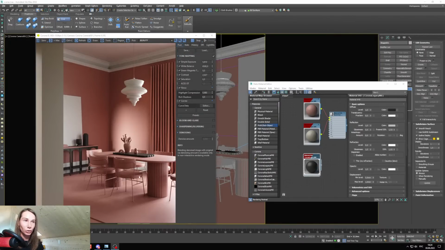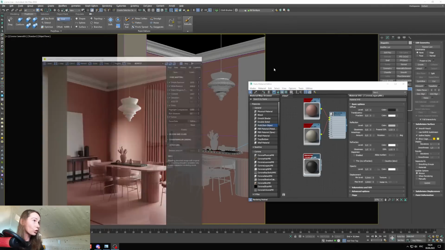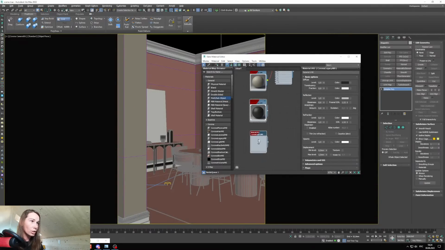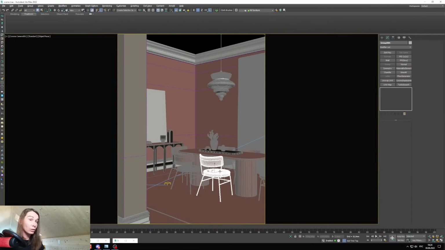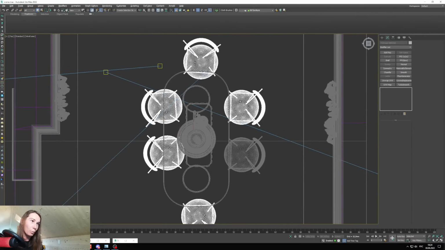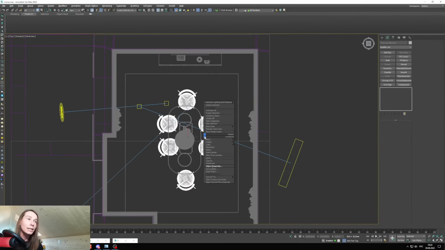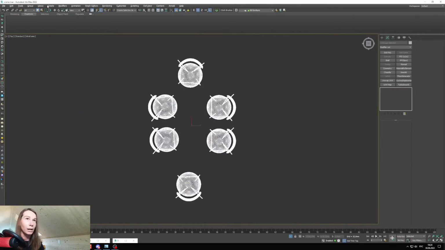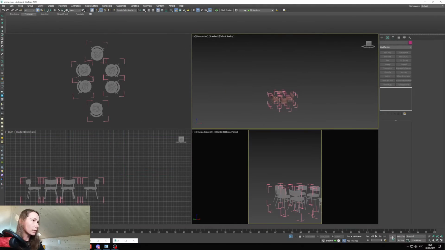Now we need to create some dark material for the seats of the chairs, so I can make a copy of the dark material. But now we need to select them all. It's a group, so we need to open the group and select all parts. So I'm going to select all these chairs, go to isolation, open group. Ooh, I didn't want to ungroup, I wanted to just open it.